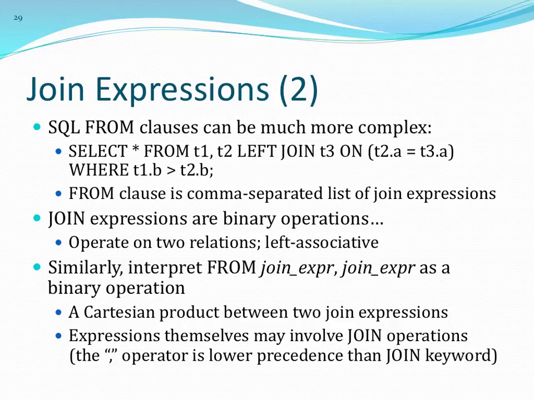Because inner joins we can rearrange however we want. We don't have to do it literally in the order they specify. We just have to generate results that would match the order that they specified. But outer joins really complicate things. You might remember there was a problem on either assignment 1 or assignment 2 that got into some of that: can you evaluate outer joins in any order? Okay? Any other questions?